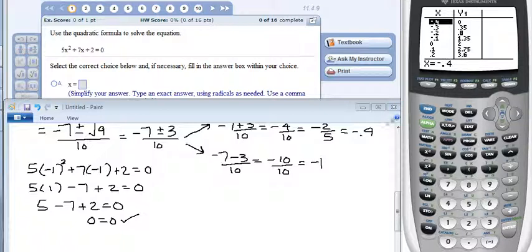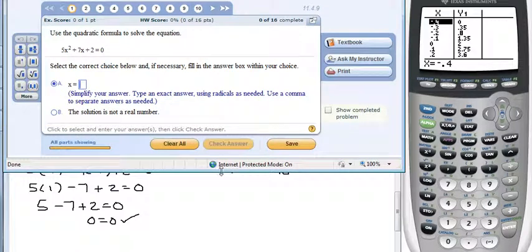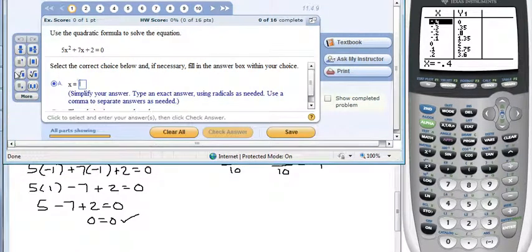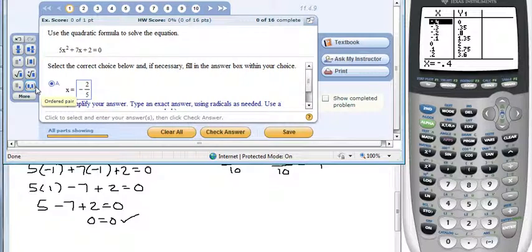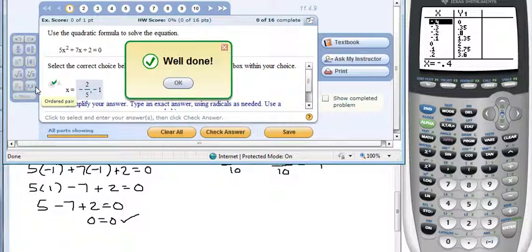Okay? Now it depends on how far out your decimals are here. I mean, if your decimals are never ending, or they're 0.33333, you can't find them at all in this table. Then you'd have to trace it. You'd have to do a calculation with a 0 and do it that way, which is what we've already seen. So it just depends on the problem. All right? So here we have, and we're not going to want the decimal version of that. We want the negative 2/5. Negative 2/5, comma, negative 1, right? Well done.